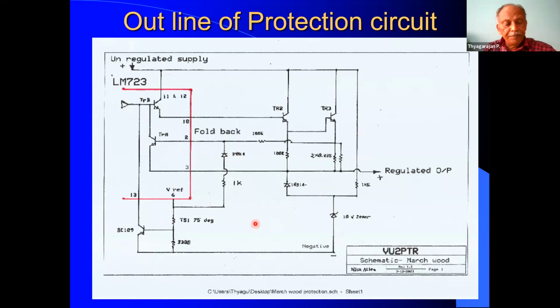And if the external load is removed, then the 1K resistor here will be able to raise the voltage high enough for the diode 914 to conduct and reverse bias this TRA. So again, it is able to completely reduce the voltage to a lower value. So this is the main part of the circuit for the current regulation.